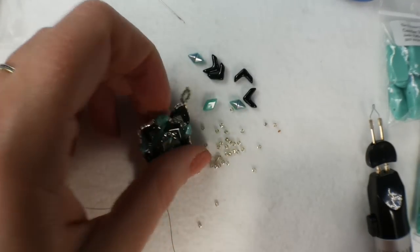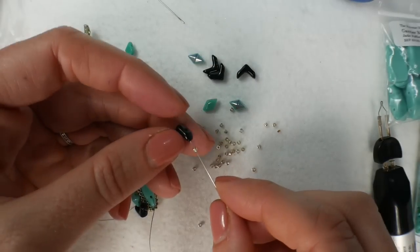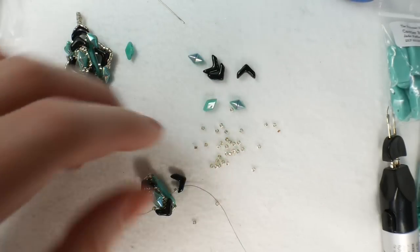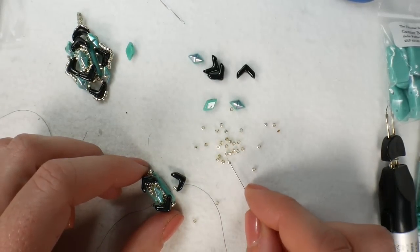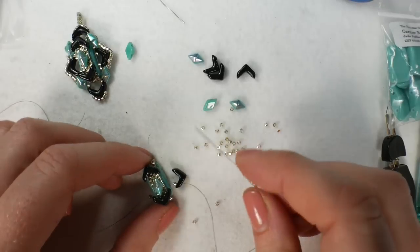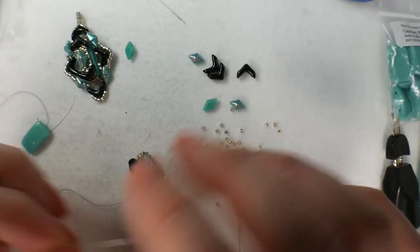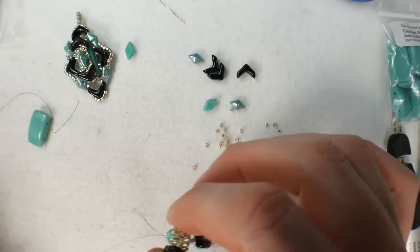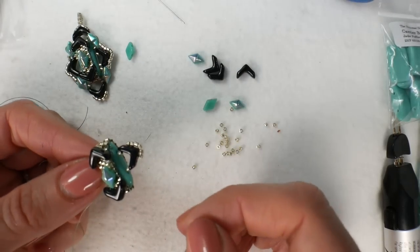You're going to add a Delica, add one of your EVA beads so that you're coming through towards the point end, add 6 more Delicas along the top, and once you have those 6 Delicas on your needle, come back through the EVA bead towards the carrier bead, add an 11-0 and sew to the other side of the carrier. That's going to lock our first EVA bead right there along the corner and in place.